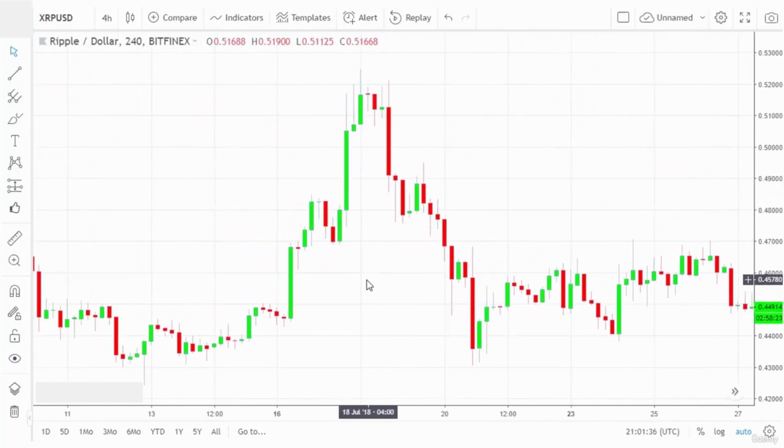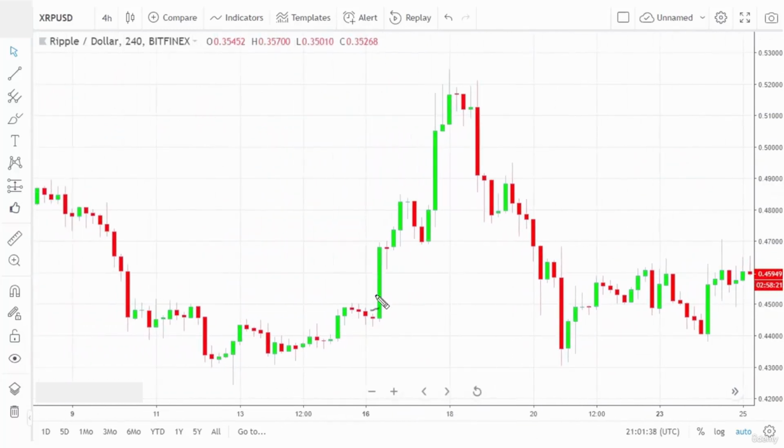But of course, you can see that we do pull back. I mean, think of it this way. Had you bought Ripple there and you saw this very negative candle with a very long red body, you'd perhaps be cautious. And that's the sentiment mindset of the candle. Each candle tells a story, or tells a chapter in the overall story that is the market. And that's what we're going to look at in this course. So now that you understand the makeup of a candlestick, we can move further.